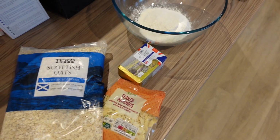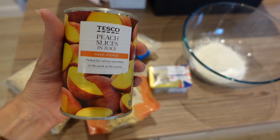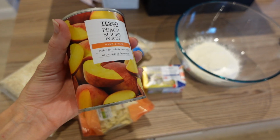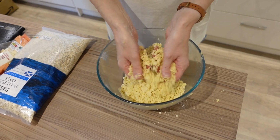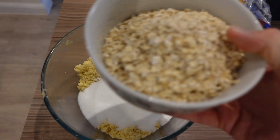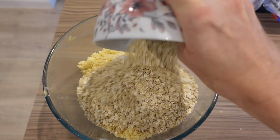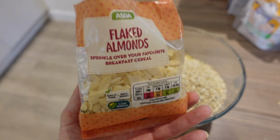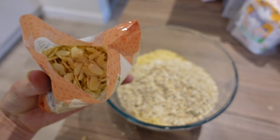This is my peach and raspberry crumble. I'm not making the whole crumble because it is so simple to make. I am just making the crumble topping with almonds, and then I will freeze that in a freezer bag. So the crumble is peach and raspberry, and now when I decide that we're going to have the peach and raspberry crumble for our pudding, I will defrost the crumble, which won't actually take very long to defrost at all.